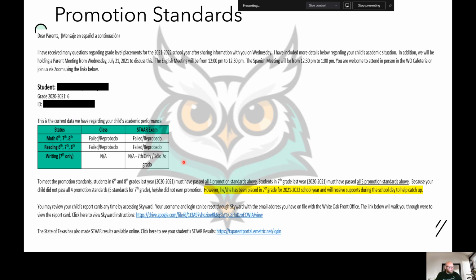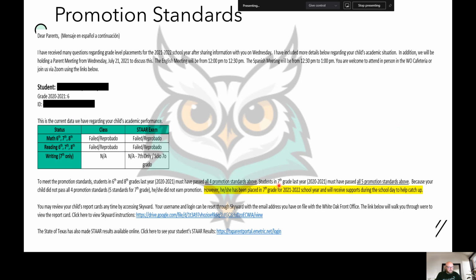Remember, this is 7th grade only, so it doesn't apply to the 6th grade student. In a typical year, in a normal year, if you can say that, this student would have likely been retained and had to have repeated 6th grade. However, due to COVID and the pandemic that has been going on across the world, it's made a lot of effects in education. We've definitely felt that here in our community. And because of the changes in the state law regarding promotion and retention, because of COVID for this year specifically, the student will not repeat 6th grade.